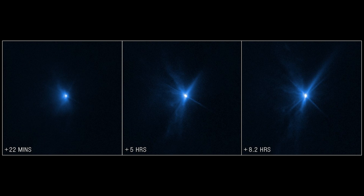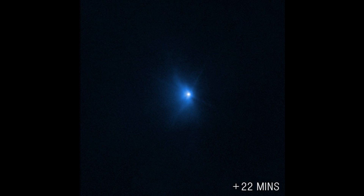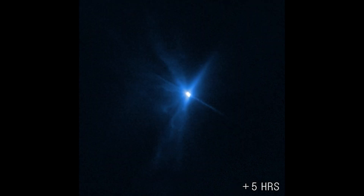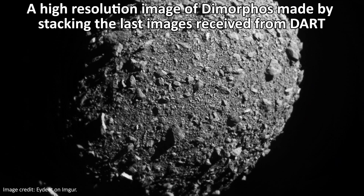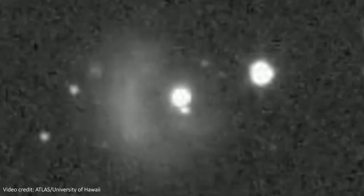We can see the ejecta and dust as rays stretch out from the body of the asteroid. The bolder, wider-spread ejecta on the asteroid's left is where DART landed. Curiously, some of the rays look a bit curved, and we need more data to understand why — it could be from the solar wind or the motion of the asteroid through the solar system, or it could be something else entirely. From these images, it looks like the asteroid increased in brightness by about three times after the impact, and that increase remained for many hours. This might mean that the loose composition of the asteroid allowed matter to keep being lost for a long time after the crash. Hubble will now observe Dimorphos ten more times over the three weeks post-impact to study the clouds and brightness, giving us a full picture from impact to the disappearance of the debris clouds.